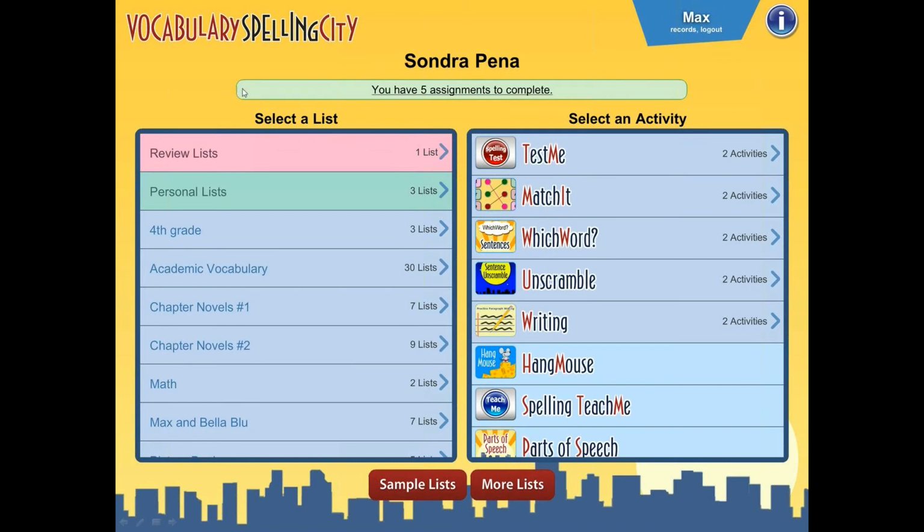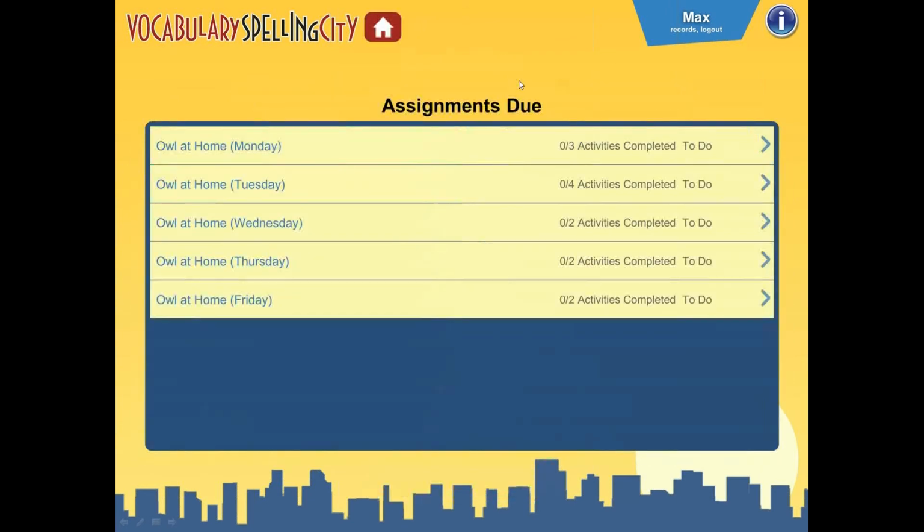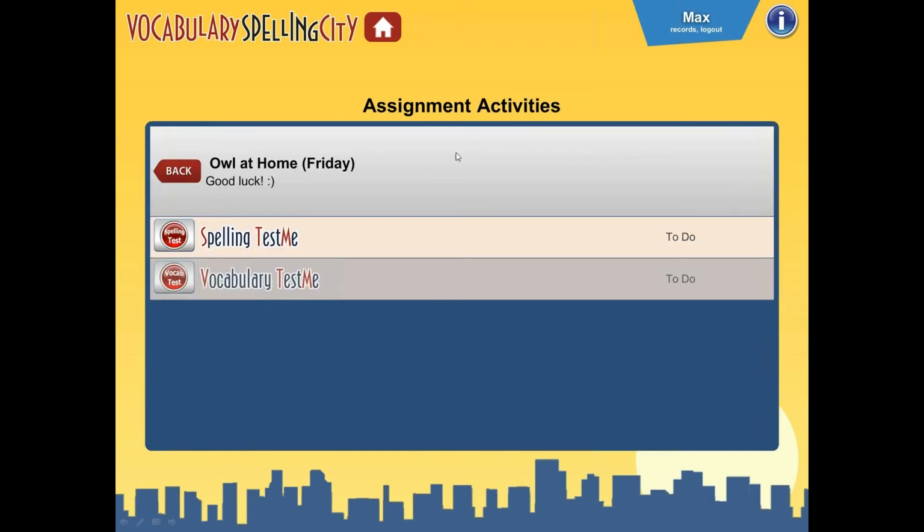Now, the first thing I want to tell you is that the students can complete their assignments using the mobile devices and the app. So you'll notice this green bar at the top. It mimics the green bar that we have on the site. If they select that, it'll open up their assignments. So here's that week's worth of assignments that I had given to my student Max. So this is what he would see. And let's say, just for example, he wanted to access his Friday assignments. When you open up the folder, this is what it looks like on the app. And you can see that the second one is grayed out a little bit because I did have those learning progressions selected to where he has to do the first activity first.